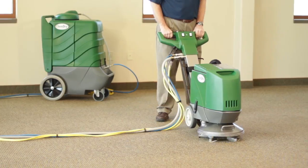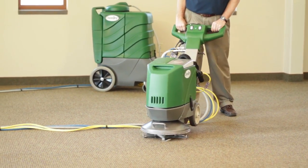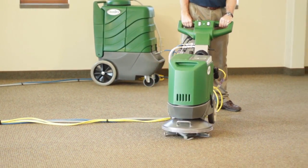Immediately depress the left-hand lever, which controls the solution flow. Avoid running the equipment over dry carpet, as damage may occur.